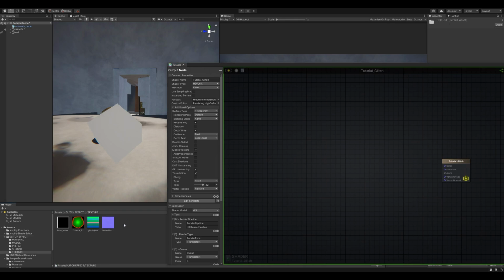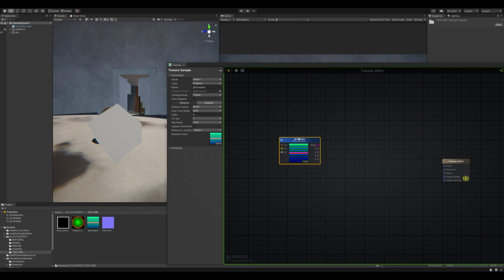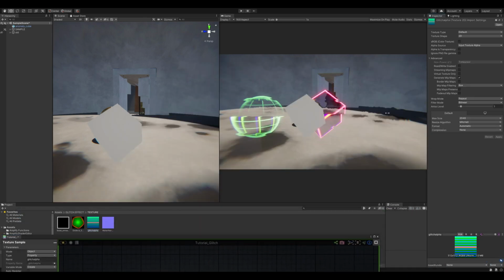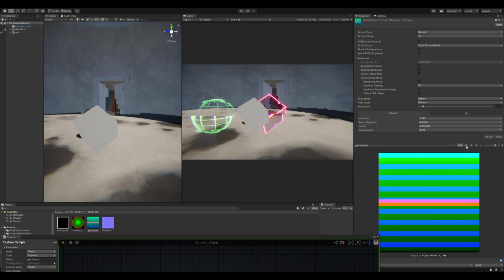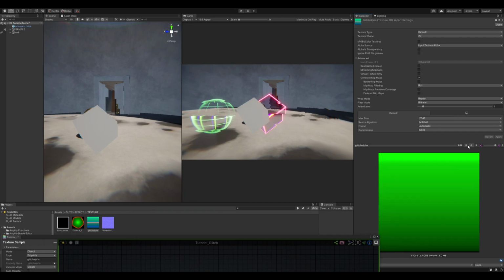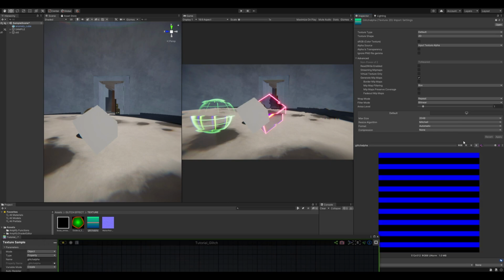And let's start with the first texture. So this texture, let me show you. It has one mask in each channel, basically. The red channel will be the main glitch effect. So it's basically just a strip, but feel free to experiment a bit and try different patterns. Next, the green channel will be the pulse effect that will be brought to top. And lastly, we'll have the blue channel with the regular strip that will be the hologram effect, basically.